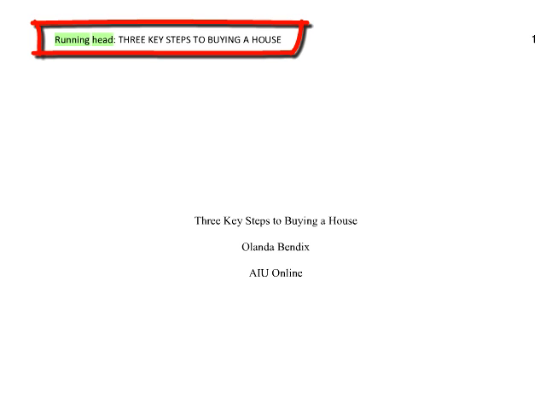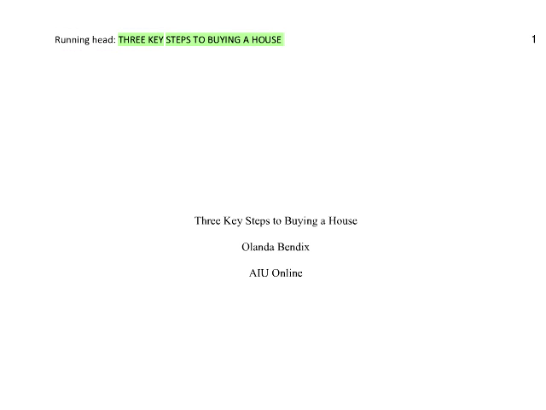Running head. These 2 words appear only on your title page to let the reader know what the running head for this manuscript will be. And it is 3 Keys to Buying a House. Page number 1 on the right hand side. Then comes your info block consisting of your full title, double space name, double space school affiliation.